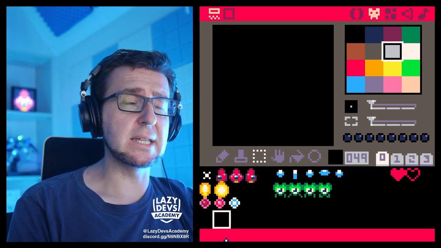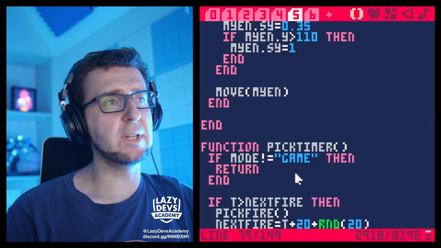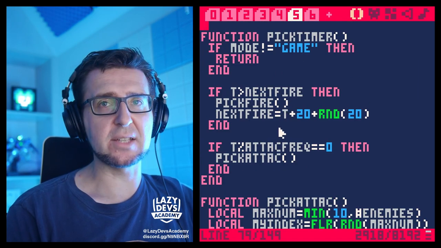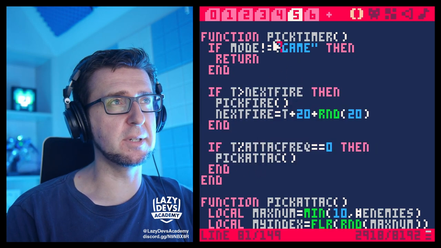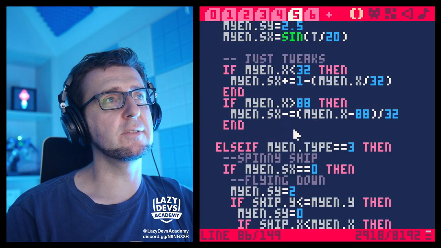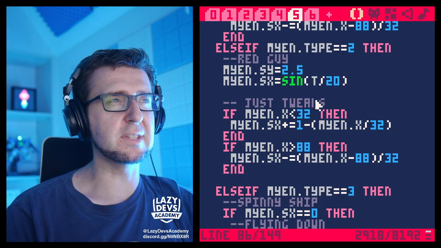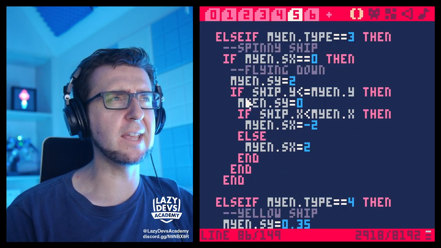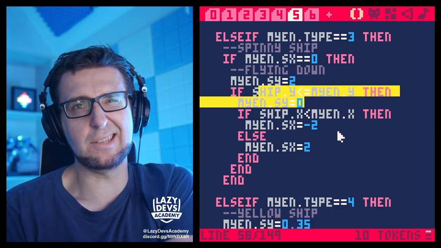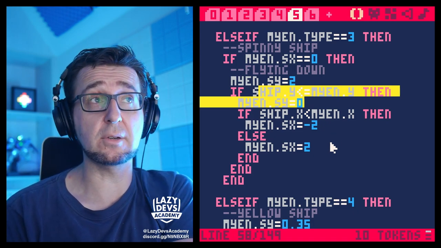Second task is something that we didn't do, but we might at some point in the future, which is to integrate the shooting into the attacks. So right now we're using those timers in the pick timer function to fire the bullets. But it would be kind of nice if, when the enemies are attacking, they started shooting the bullets somehow. For example, the spinny ship, instead of flying sideways and trying to ram you, could also just fire bullets at you instead. It would be basically the same thing. So maybe that would be a good challenge, but maybe you can come up with something on your own.